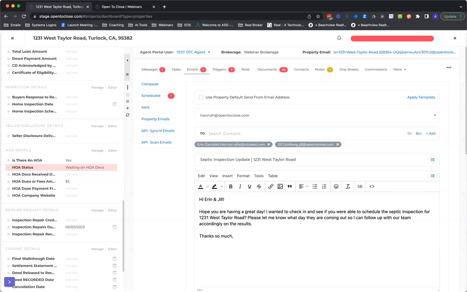So in my home inspection email, there may be radon, there may be pool, all of those are separate smart blocks. Okay. And we'll even go further and put all of those into a smart block group, which I'm not going to get into now. It's a little bit more advanced.